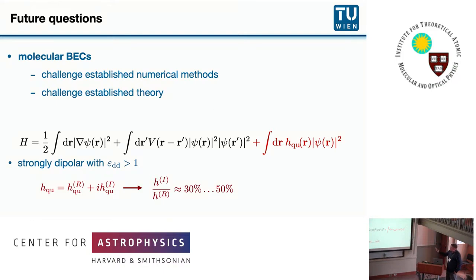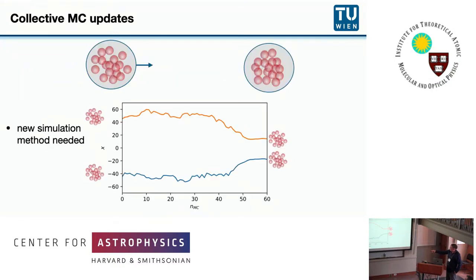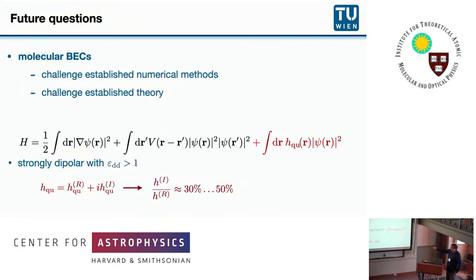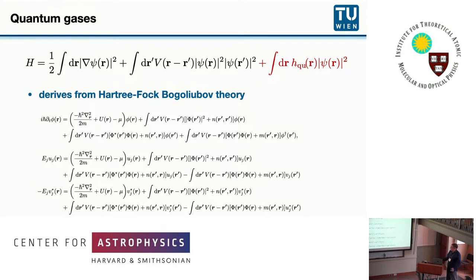it's just something I would be happy to discuss also later on. I just touched upon this in the beginning. So now these molecular systems really enhance these conceptual flaws that we have when just doing a basic description of a weakly interacting Bose gas, right? Which is a very old problem, many decades back, but there are flaws that are still there in the theory and that haven't really been resolved, right?